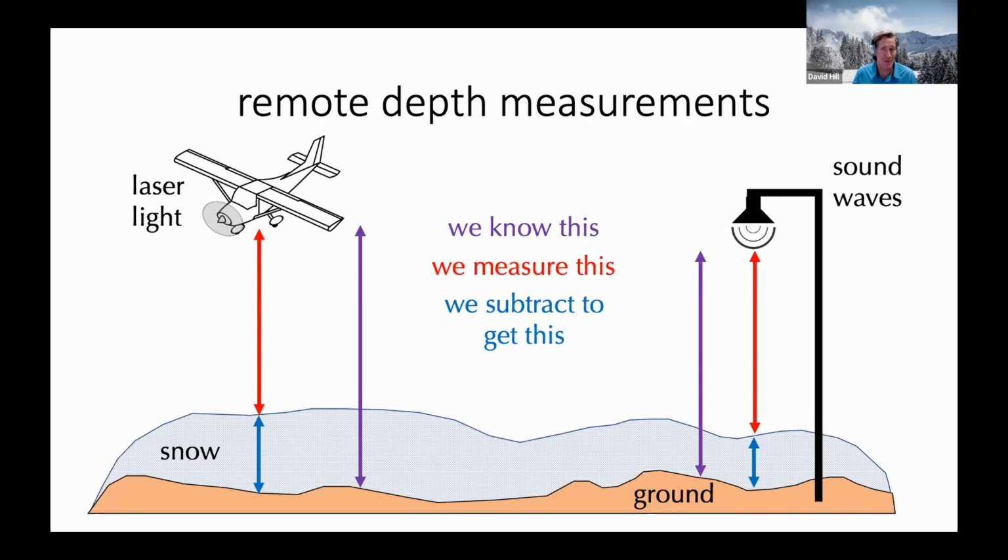So the difference between those two things then gives you the depth of the snowpack itself. That's all there is to it. Now, for a fixed platform, these measurements can be repeated continuously, and you end up with a time series of snow depth information at a single point. For a moving platform, if you make measurements consecutively in time and then mosaic them together, you can get a really nice high density spatial map of snow depth.